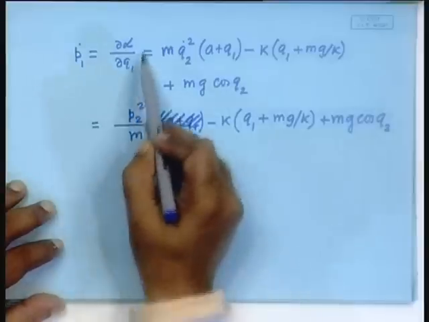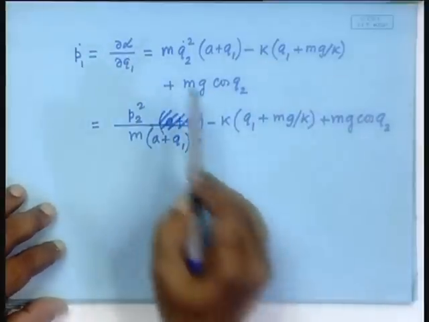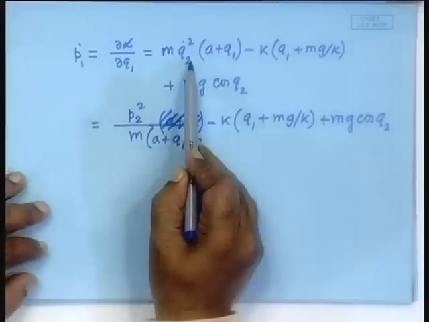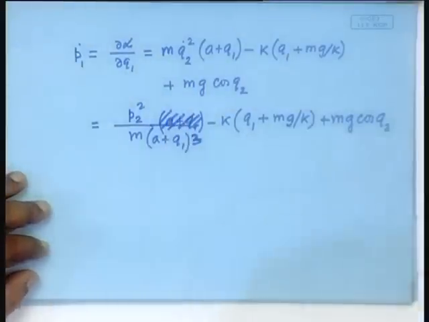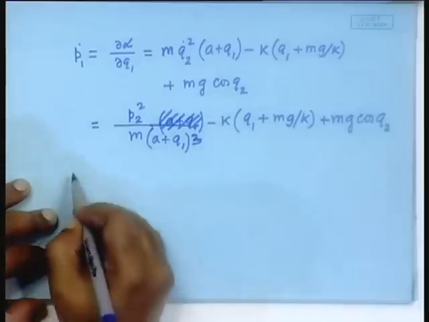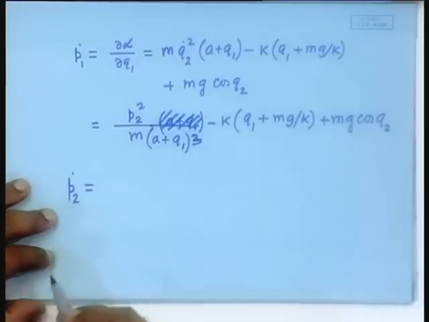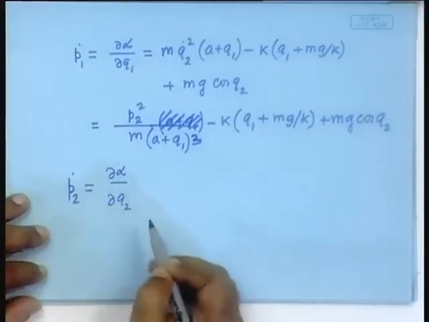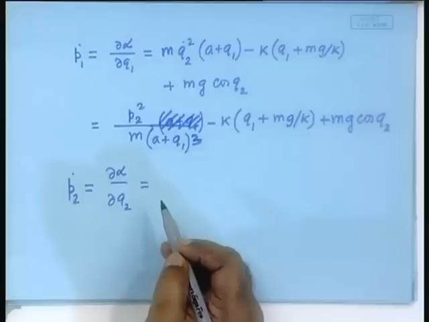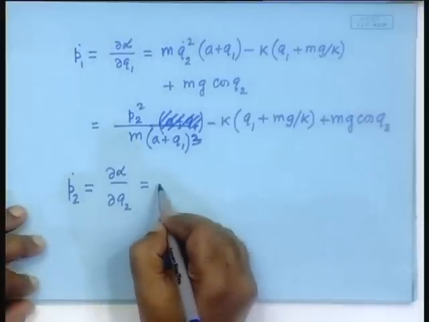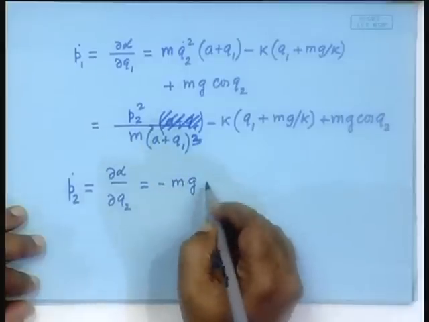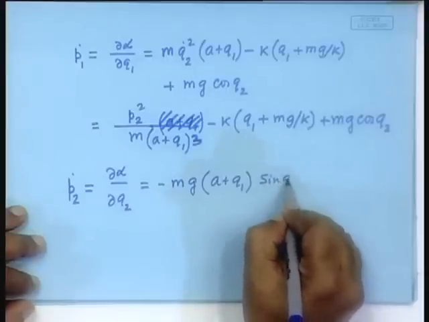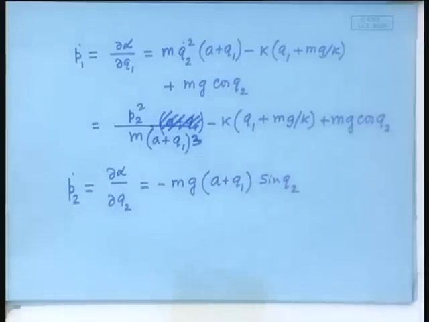We had already derived this right hand side, but here a q2 dot appeared which should not appear in the right hand side of a differential equation. So, we substitute q2 dot from there, and then we got the final equation. Similarly, p2 dot is the derivative of the Lagrangian with respect to q2, which is, you already have it, minus mg times a plus q1. It does not have a dotted term in the right hand side. So, we are through.